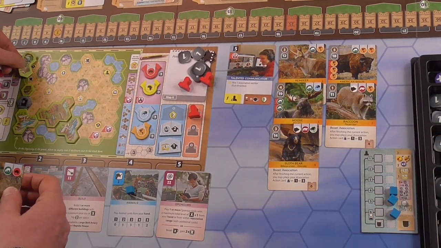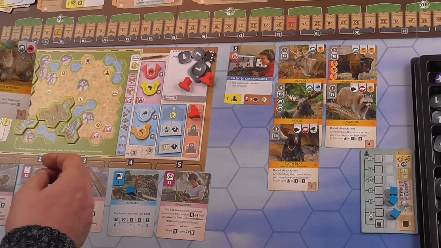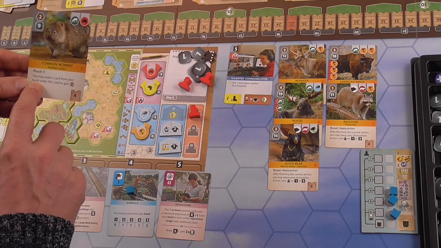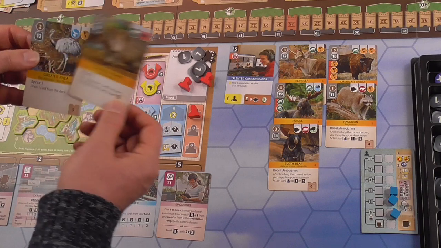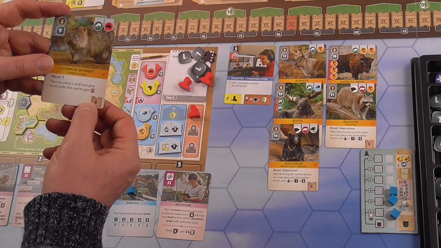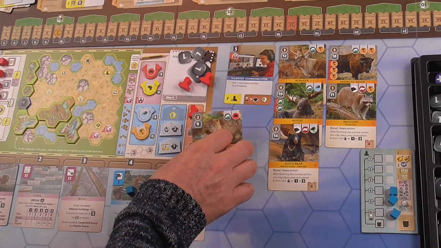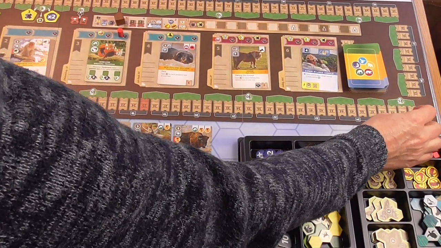Wombat's going in there. Lovely. And it's got a pouch 1, it says. You may place 1 card from your hand under this card to gain 2. So I might just place the rear under here. A wombat with a rear in its pouch. And then gain 2 tickets. This one gives me 4, so +2, that's 6 tickets in all. So we go from 51 to 57 appeal.